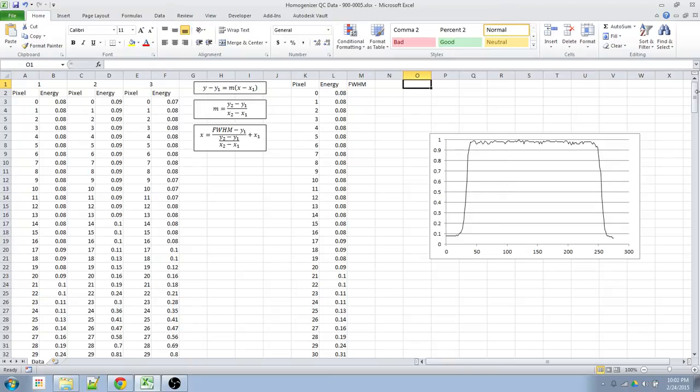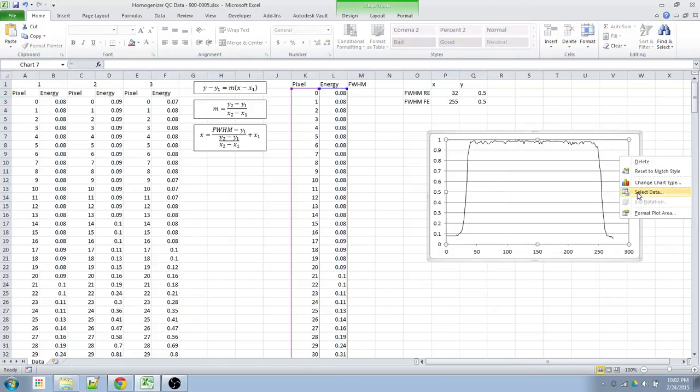So what we're going to be doing is we need to graph the full width half max rising edge. We're going to do the full width half max falling edge, and we want the x value and the y value. So we want to fill in this little chart right here so we can plot it onto this graph also. This is very easy to do for the y value. You know it's going to be 0.5, and the second one's going to be 0.5. And this x value we said was somewhere around 32, the y value somewhere around 255. So maybe just to get our data in here, we can put that in there.